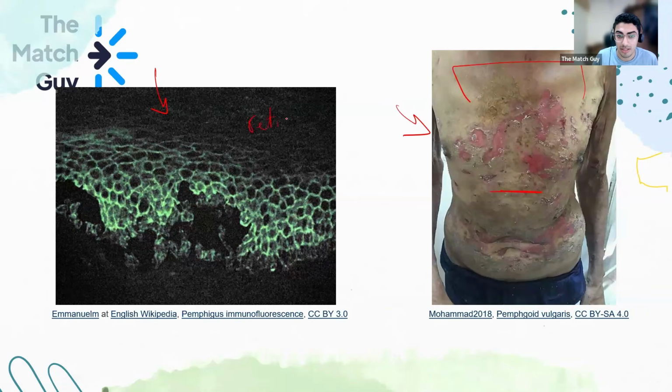it looks reticular. It has a reticular shape or fishnet shape. And it makes sense. The immunofluorescence dye binds to the autoantibodies, and the autoantibodies are between the keratinocytes because they are attacking the desmoglein, which is between the keratinocytes. That's why the dye will be deposited around or between the keratinocytes, causing the reticular shape. Does this make any sense? Nice.